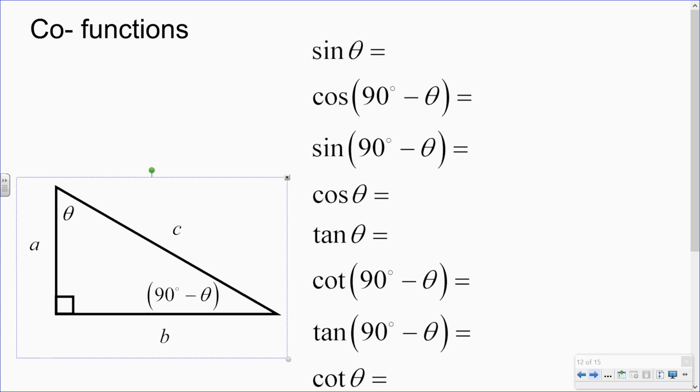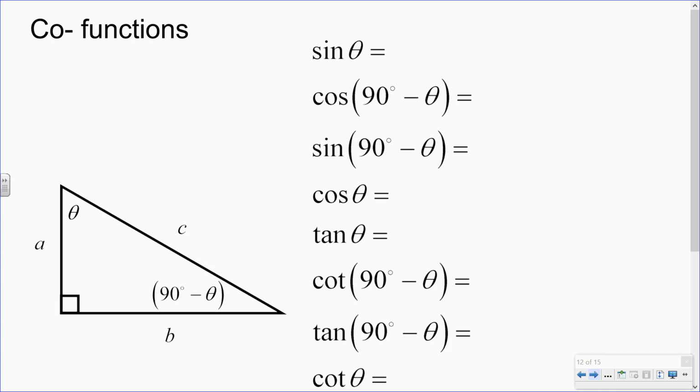And when we do that, we have one 90-degree angle, and the other two angles, if one is theta, the other one's 90 minus theta, right? So those are complementary angles. So we're going to be thinking about the two complementary angles, which is going to be part of where the co comes in. So if I talk about theta, I can say the other angle is 90 minus theta.